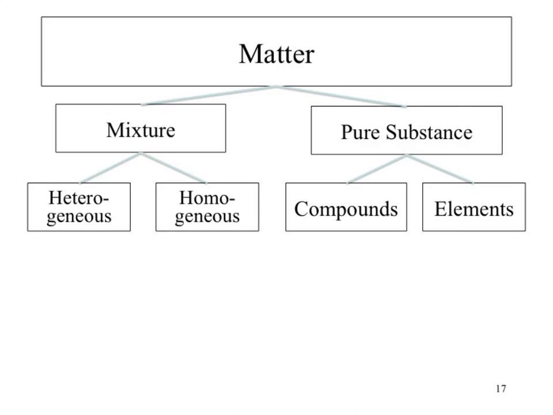So kind of an interesting process. We can look at matter - matter is the summary of everything that we know to exist as solid, liquid, or gas. Anything made up of anything off of our periodic table classifies under matter. We can now subcategorize matter into two different sections: we can look at it as a mixture, or we could look at it as a pure substance. We just looked at our first compound - H2O. Is it a mixture or is it a pure substance? It's a pure substance. Every time I take any sample of H2O it's going to be exactly H2O, every single time.